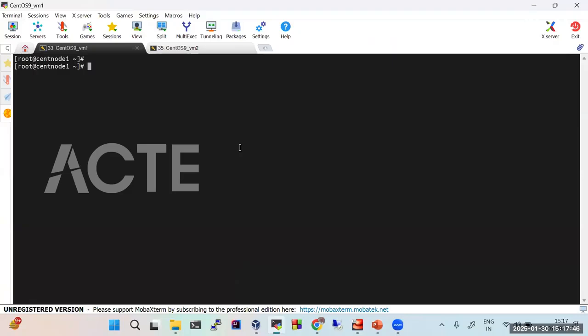I have logged into the root, so I'll try to create an account. useradd -M. M is the option for creating the skeleton directory. -D is the option that I'm giving. And I'm going to create guest2. And -S is the option to set the shell, which shell I want to assign for this user. I'm saying it is bash shell.